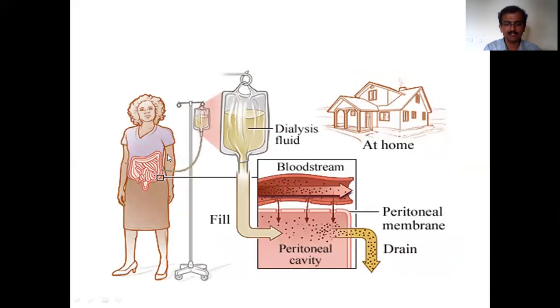You can see here in this patient, he is ambulatory, so this dialysis can get done at home without going to the hospitals. Just remember this is peritoneal dialysis. But most of the dialysis done in hospitals is hemodialysis. The blood goes to the dialysis machine to be cleaned, and the filtered blood goes back to the body after passing through the machine. That is hemodialysis. What we are referring to here is peritoneal dialysis.